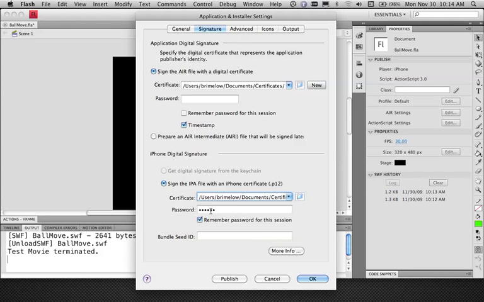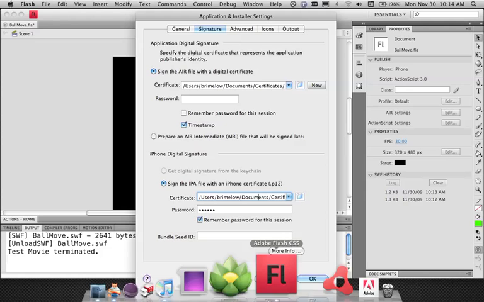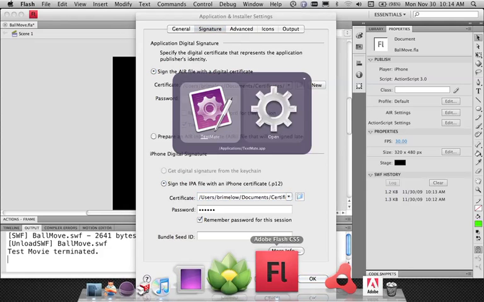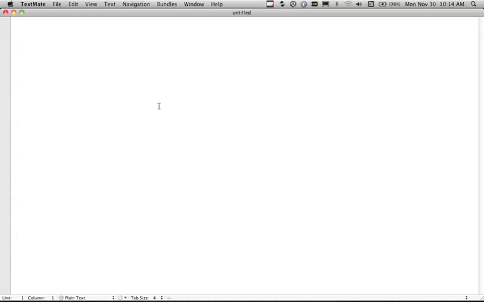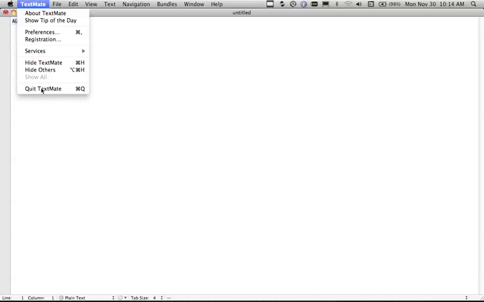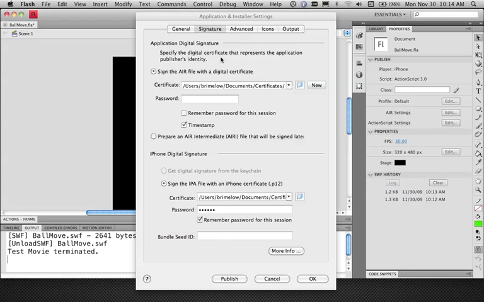Now that actually has my app ID, and it also has this bundle seed ID, which I need to put in here. So actually let me have that on the clipboard. So let me just seed, and here's the actual bundle seed ID. And again, these two pieces of information are things that you actually download from Apple.